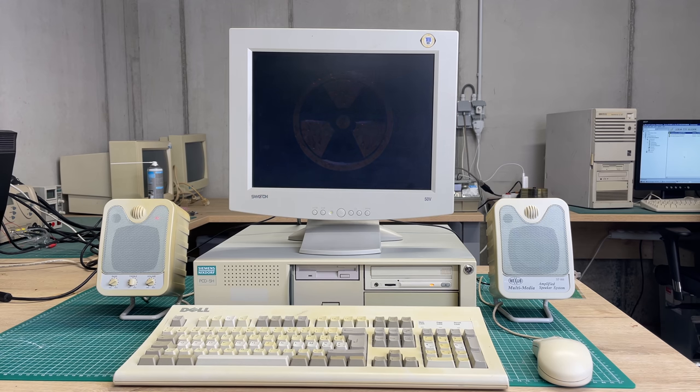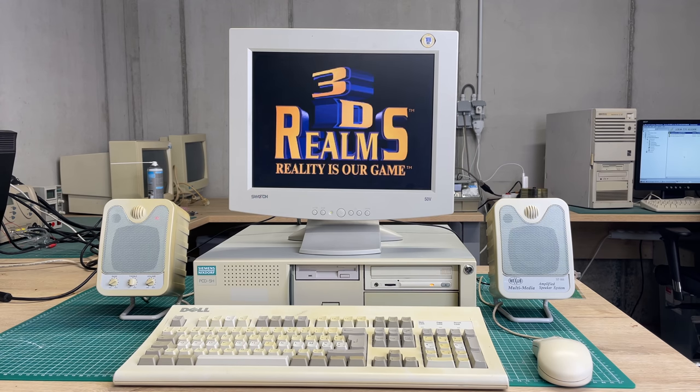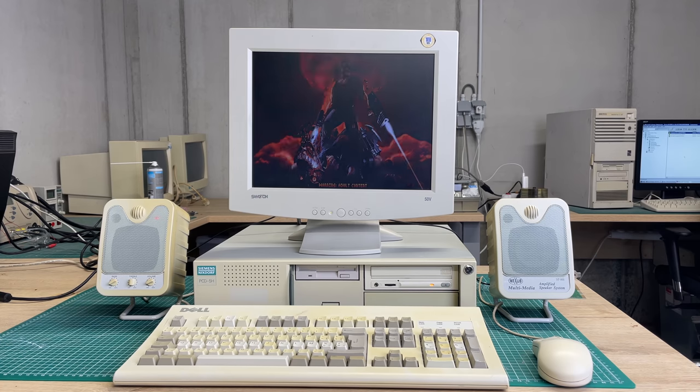In this video we're taking a second look at our Siemens PCD5H desktop PC. And as you can see, it has gotten a little bit of a multimedia upgrade. We've got the nice speakers, we have a sound card, and we've added a CD-ROM drive.